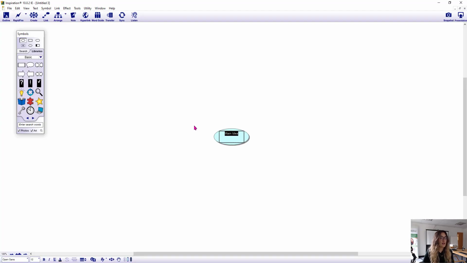So this is our environment that we're going to be working in. This is where we're going to be creating our diagram, this nice big space. We're immediately given this symbol in the center with our prompt to type in our main idea already highlighted, so we can straight away just start typing into that central idea.